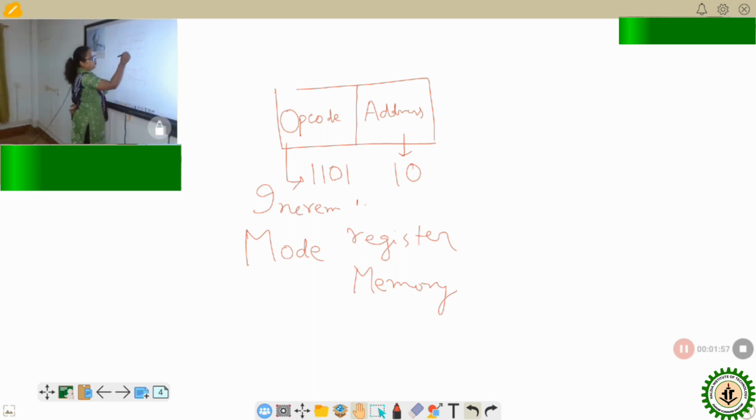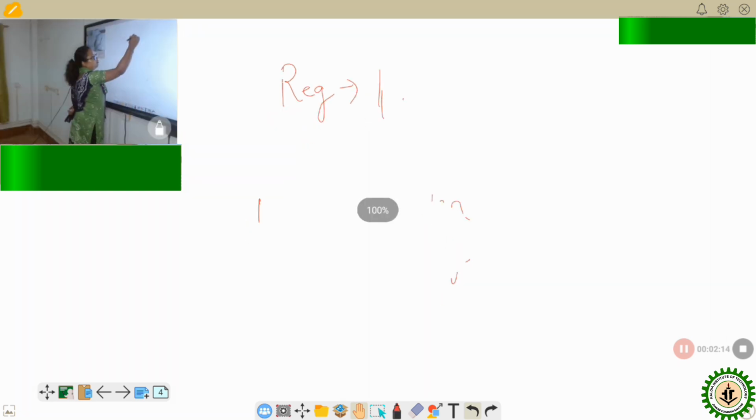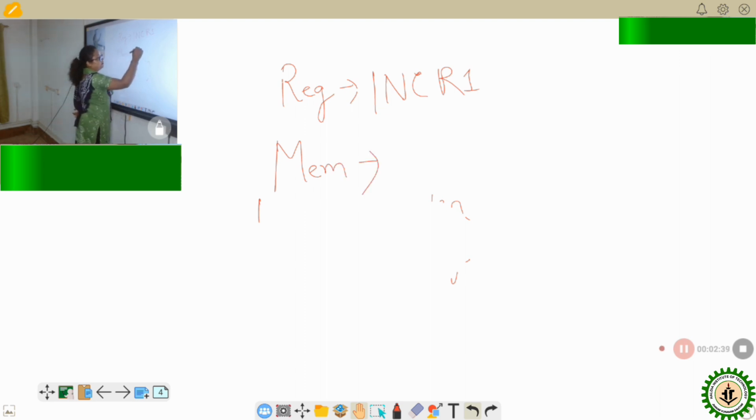For a register, if the operation is increment, the operation will be INC R1. And if the operand is in the memory, then it will be INC memory 1.